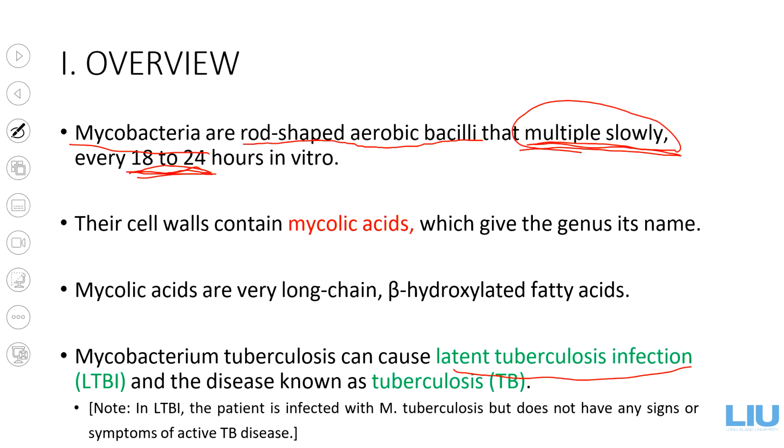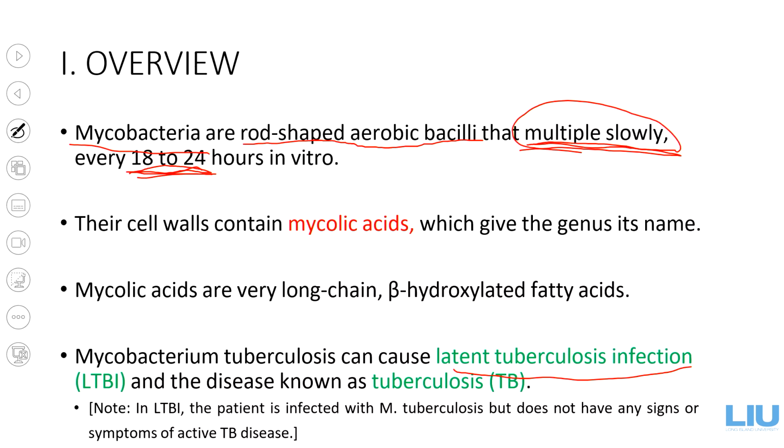Unlike all the other infections, or most of the infections, you take the course of antibiotic for how long? 7 days, 5 to 7 days, right? But in this case, you're gonna see months to years, okay? So you're gonna see 6 months, and then in some cases, you might have to administer the drug for 2 years, okay?